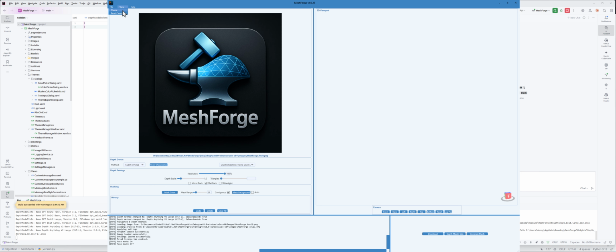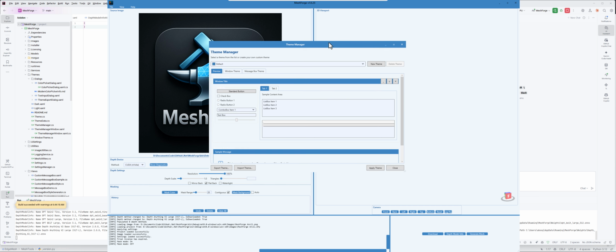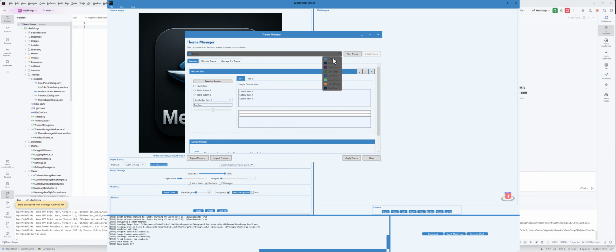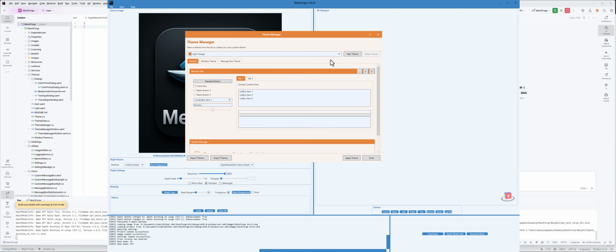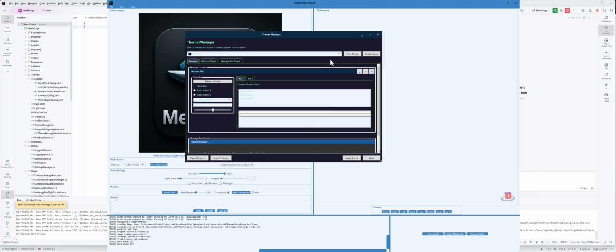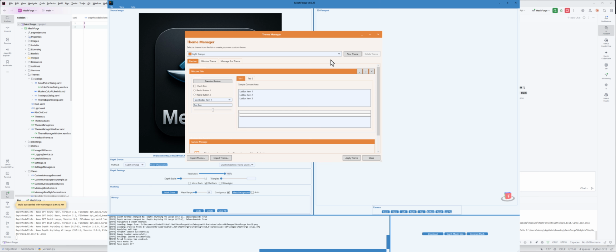Oh, let me show you something. You've got a theme here. Now what you can do is come in, and if you just use arrow keys, you can cycle through these, see what they're going to look like, and then if you apply it, you're going to actually see that in the whole window. So the default theme is this one. You can always go back to that.